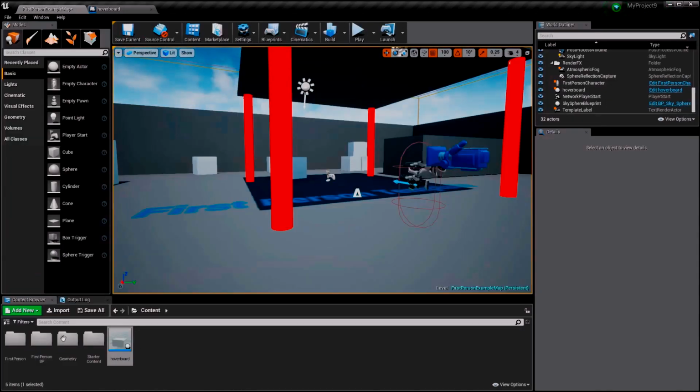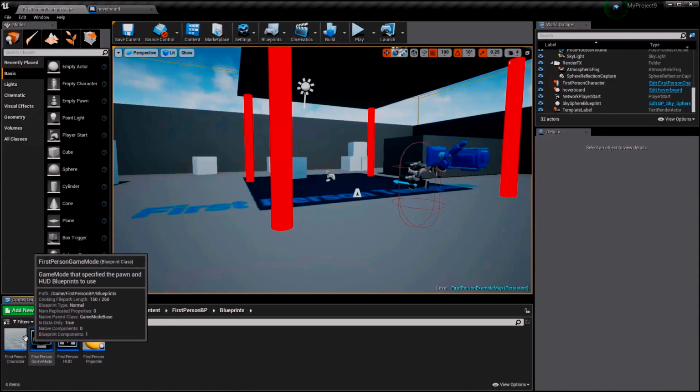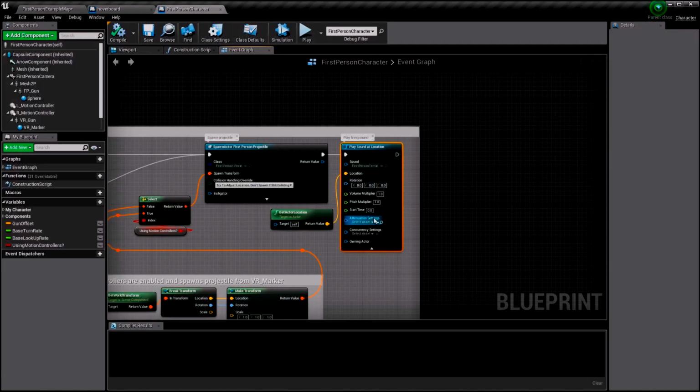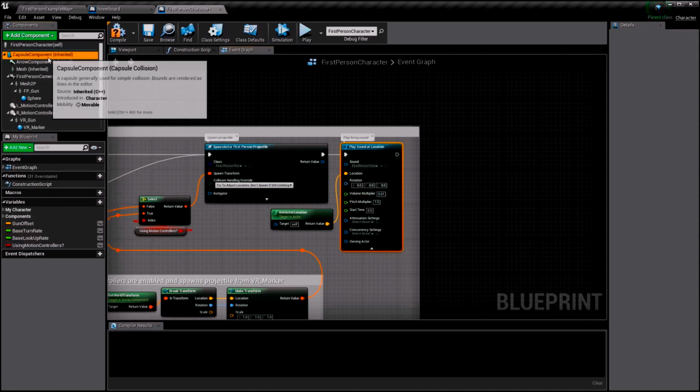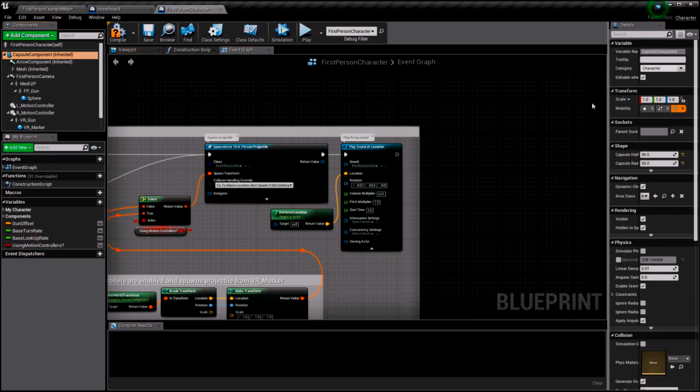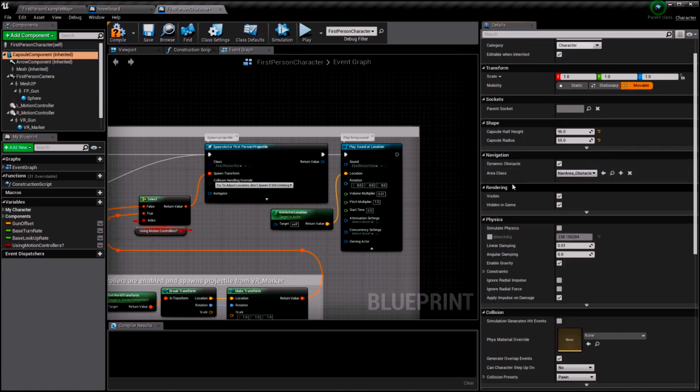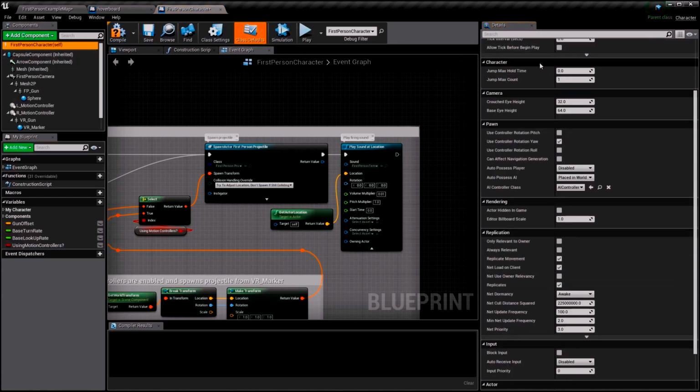The first thing is to make the character jump a lot. In order to do that, first of all, I'm going to lower the volume when it shoots because I'm getting deaf. 0.01. And we're going to click on the capsule component. And right here, we're going to type jump. Oops, not that. The first person character, sorry. Here, in the character, it says jump max hold time. I'm going to type 50, for example, which is a pretty big number, and 5 jump or 6, I don't know. It's just a number.